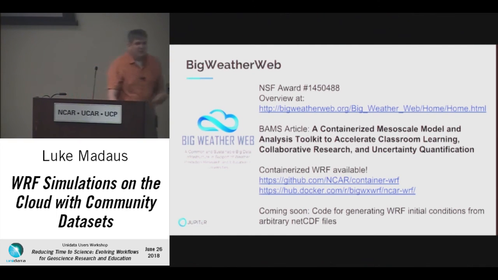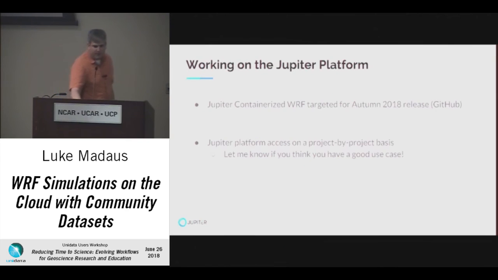But it includes things like that code for going direct from a netCDF file to a WRF intermediate format and bypassing this whole GRIB step. And it also includes the baseline cases and hooks for pulling reanalysis data from a couple of these servers online. So we're planning to release that sometime in the early fall, the exact timeline to be determined. But that is coming, and we will publish that when done. So as I just mentioned, our Jupiter containerized WRF was targeted for an autumn 2018 release.